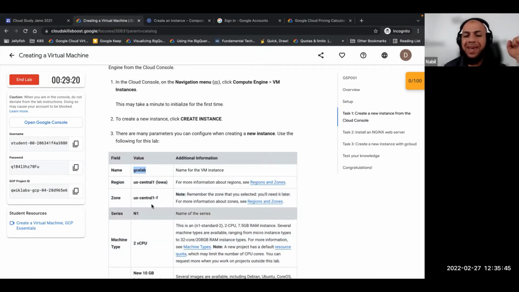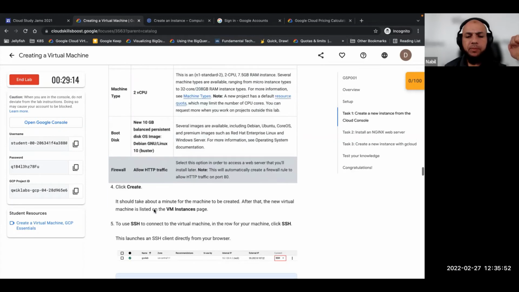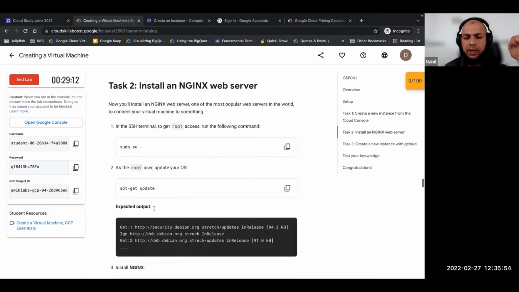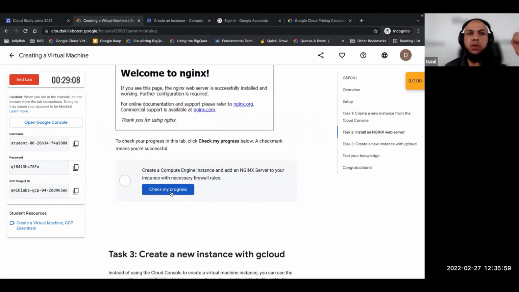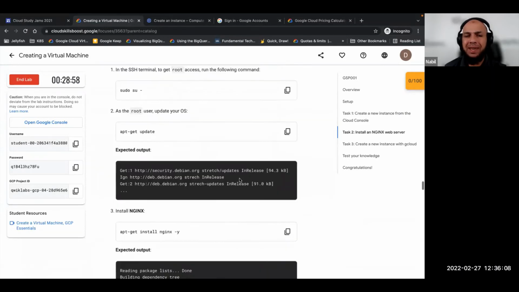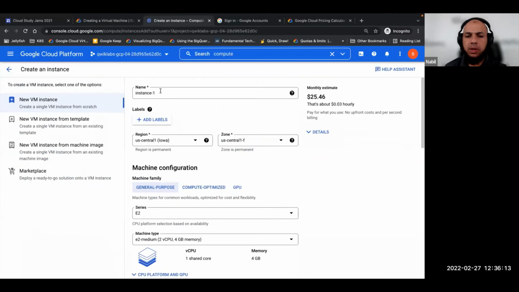If I do something different, if I misspell or try a different virtual machine, when I do check my progress, even though I can see the virtual machine is running and the web server is running, it's not going to accept my progress. It's going to give me a red sign here. So I need to be doing exactly the same as what they're telling me here. So I give it a name, GCE Lab, like that, making sure I'm not leaving any spaces.